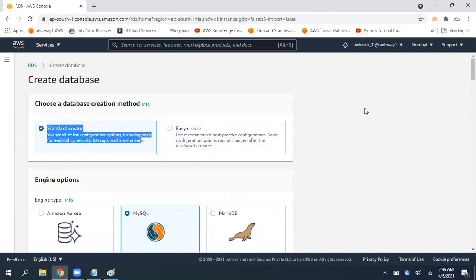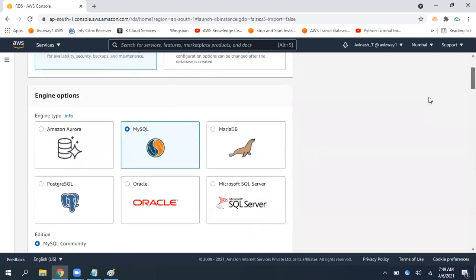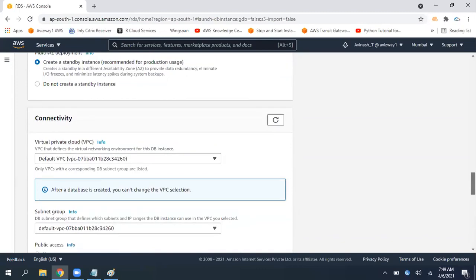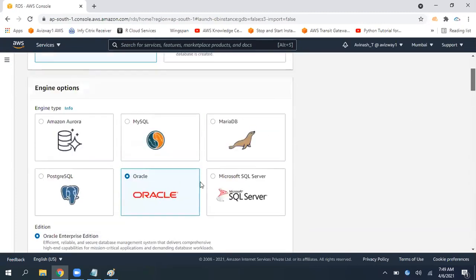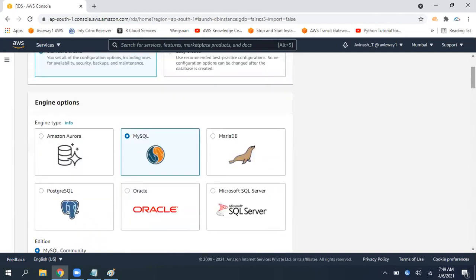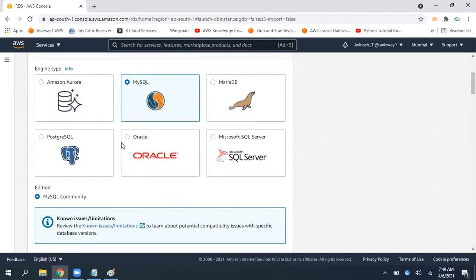So then, what type of database do you require? Initially I'm going to explain with MySQL. This is just like an EC2 instance launch. The launching process is going to be the same, whether it is MySQL, Microsoft SQL or Oracle. The options below are going to be the same, right? So I'm going to explain with MySQL, and I'm going to give you a task where you can test MariaDB or MySQL or Oracle. I'll give you that.